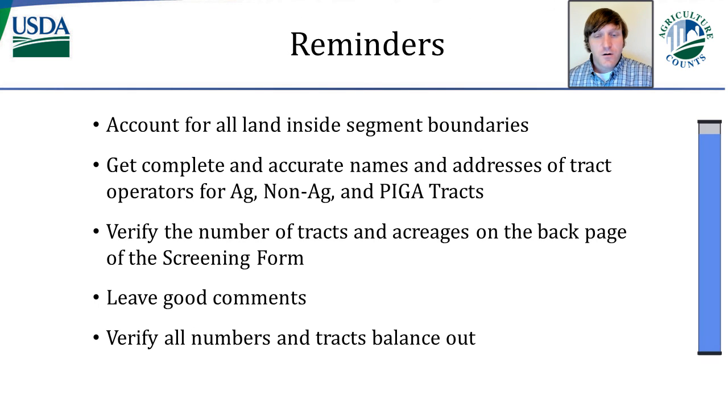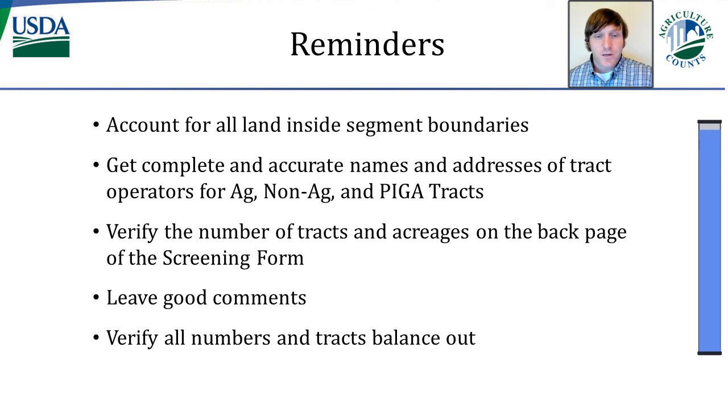In closing, here are a few reminders of things that you do not want to forget during screening or pre-screening. You must account for all land inside the red segment boundaries for all segments. All land inside the segment must belong to an ag tract, non-ag tract, or PIGA tract, even if the entire segment is one large non-ag tract.